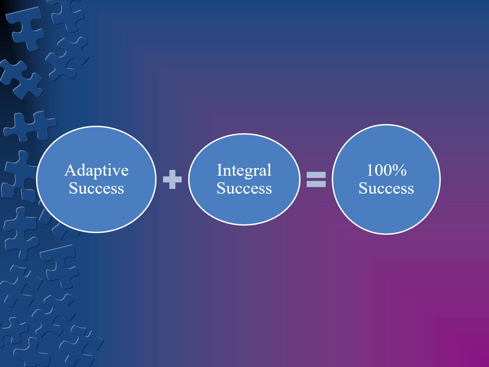But it's also important that we give kids what I call integral success. And this is really what we're talking about with positive niche construction. It's changing the environment to meet the needs of the child so that child can grow according to their own gifts and according to their own terms. And ultimately, true success is a combination of the two. It's adaptive success plus integral success equals 100% success. We know we've covered all our bases when we've helped the child to grow according to his own terms, and we've also given them skills to make it easier for them to interact with the outside world or with the world of neurotypicals.